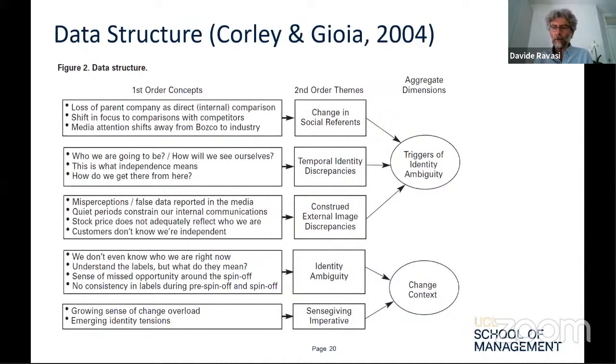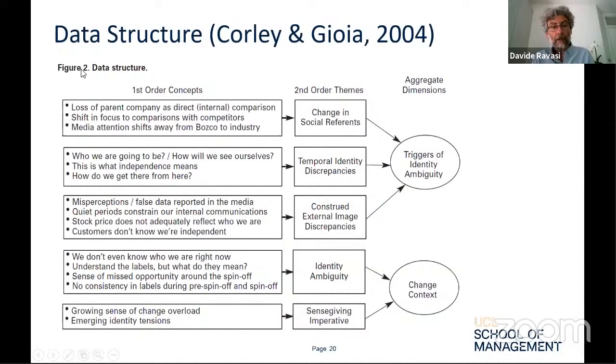If Kevin and Danny had wanted to tell us what they saw happening at Botsco after the company was spun off, they could have given us 500 pages of transcripts and said, look, read this and you will understand everything. And we would. But that's a lot to ask. So they could have written maybe a 100 or 120 page detailed history of what happened. A little less to read, very accurate, very rich, but still a lot, with a lot of details. Or they could have selected some of the most insightful quotes and said, read these 50 pages of quotes and you will understand. And that's still a lot.